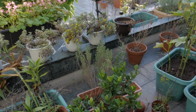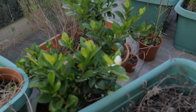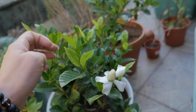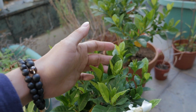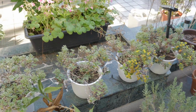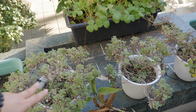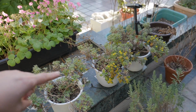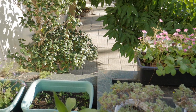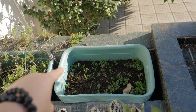Let's see. Okay, it's been quite cold last week. It started to bloom. You can see it's a replant. This is also, it was dying out a couple of months ago, and it's come back. So as long as you don't throw it away, just keep watering once in a while, it will come back.